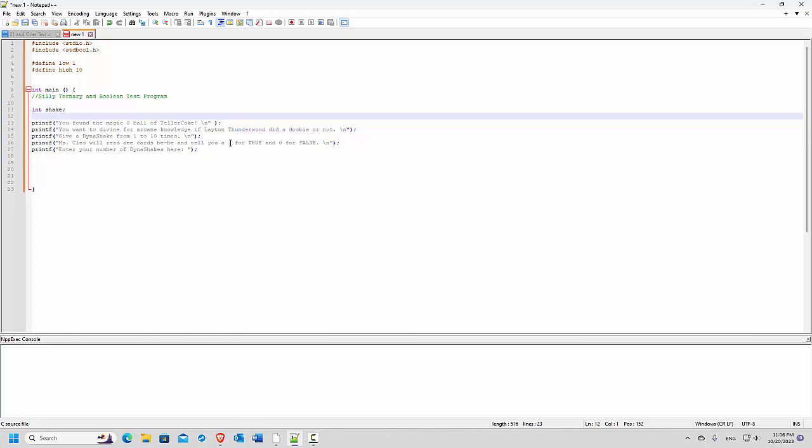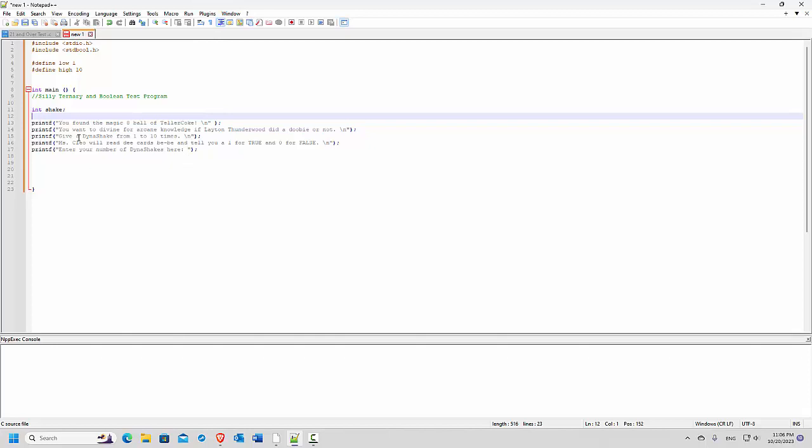So it's either going to be 1 for true, 0 for false, or if it's neither of those things, like if they enter a number less than 1 or greater than 10, it's going to return another line of text that says, hey, that's out of bounds, more or less. So that's the idea.